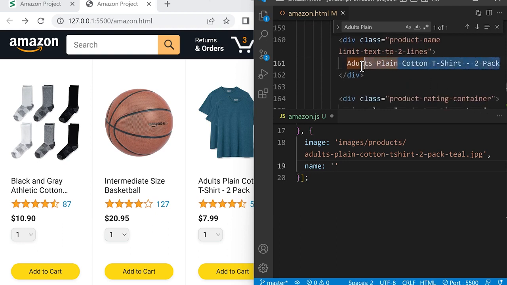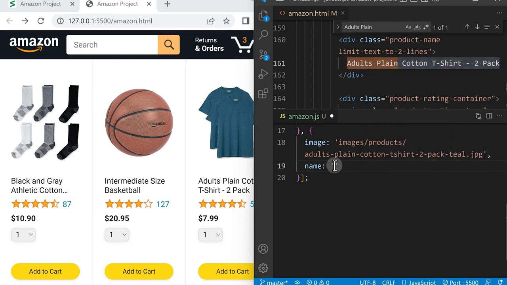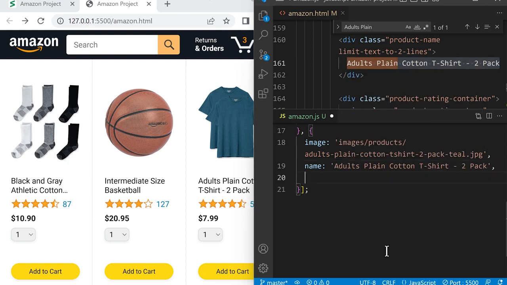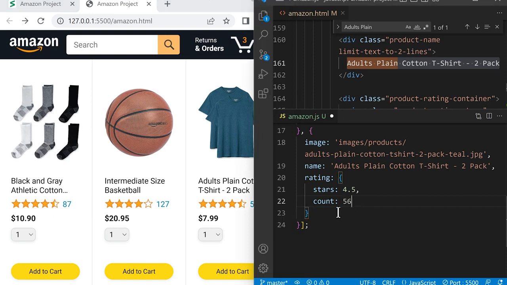We'll select the name, right-click, copy, and then in here, right-click and paste, and comma, and we'll save the rating, colon, and object, and we have the number of stars. For this one, it's 4.5, colon, and the count. And for this one, it is 56. And lastly, type a comma, and we'll save the price in cents, colon, $7.99.